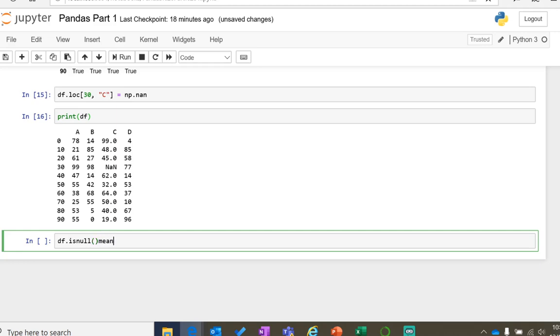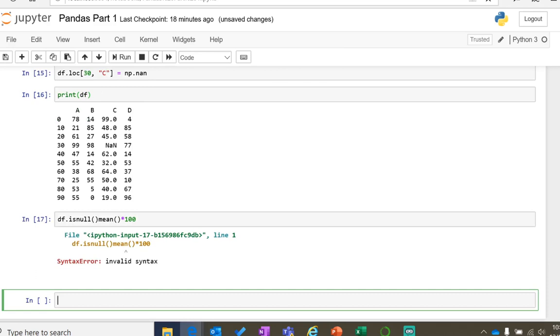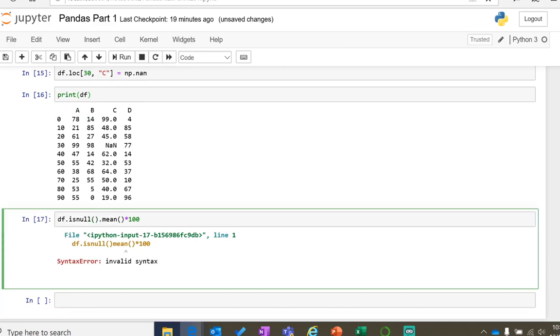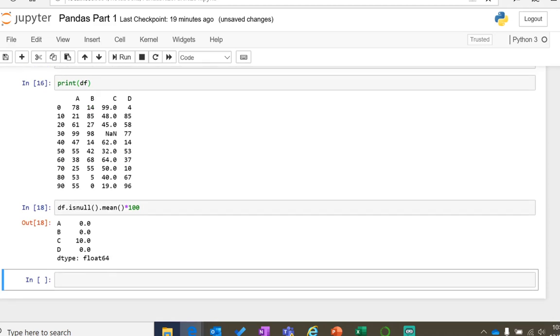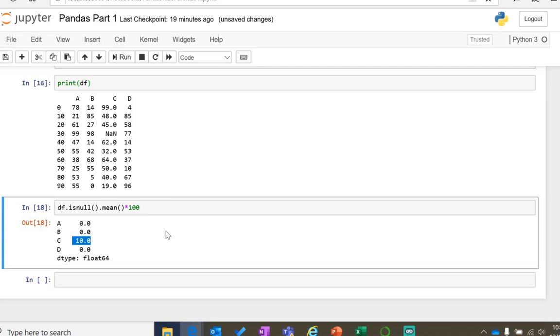So I want to say mean times 100. Sorry, so isnull, end that expression, and then we want the mean times 100. And then it's going to print out all of our columns and what percentage of those columns have null values. So we have 10 rows, one of those values is null, and so that's 10% of column C is null.